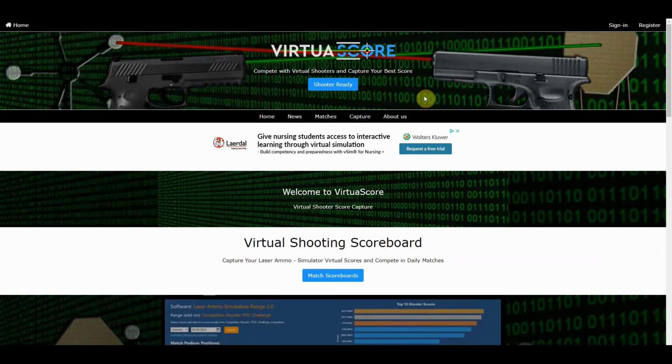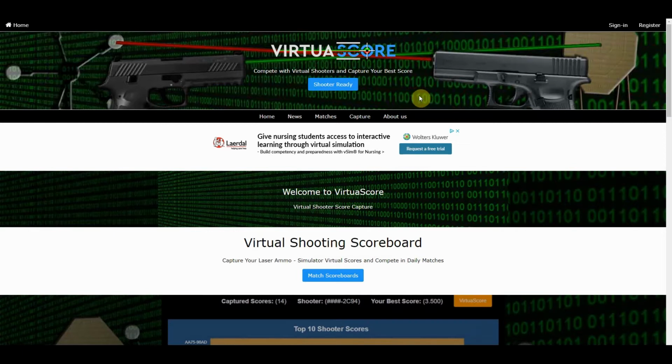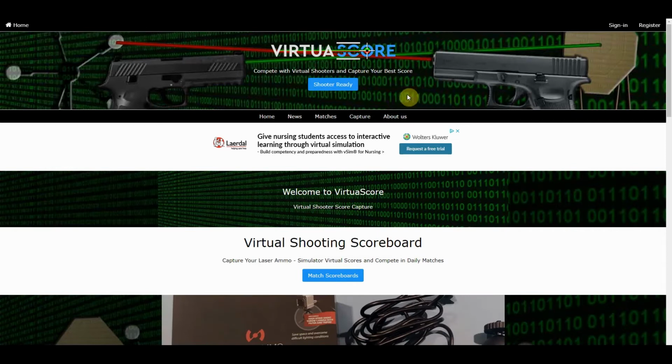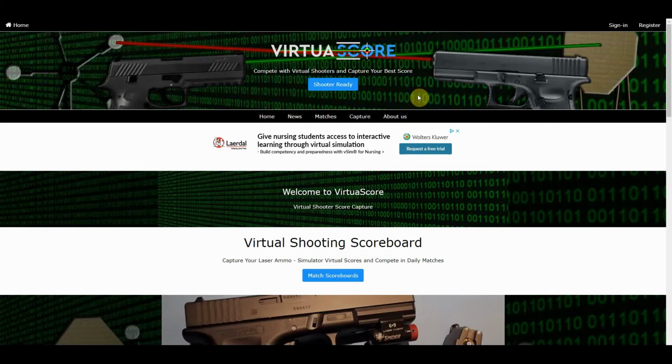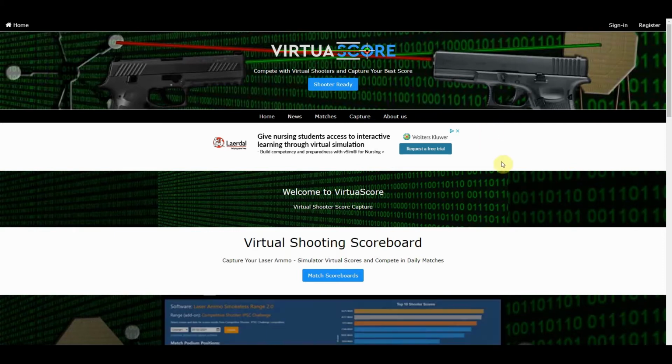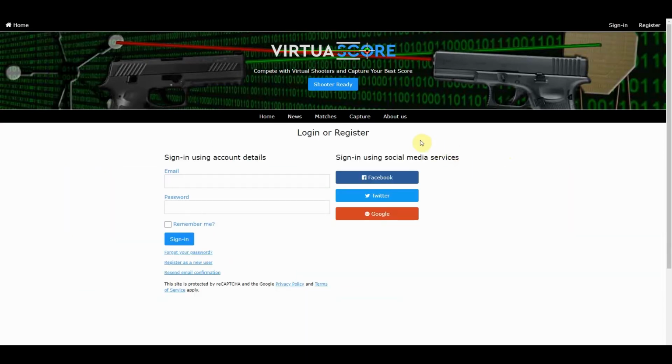So any scores that you generate on the leaderboard, you can actually download a software capture application for Windows Desktop, and those scores can then be uploaded and shown on the scoreboard, and directly compared with other competitors around the world who've also captured their scores. So basically, on the website itself, if we go in and sign in, you need to register to actually access the scoreboards and also to download the software.